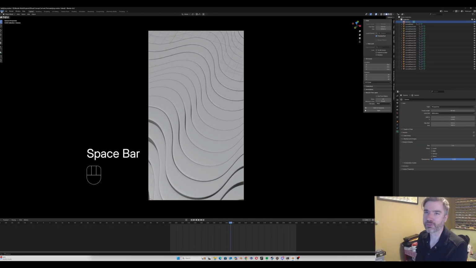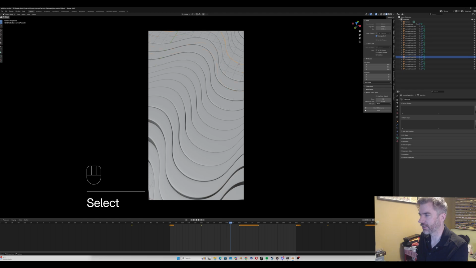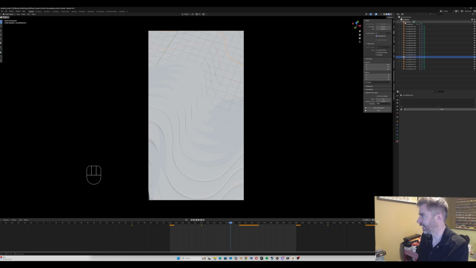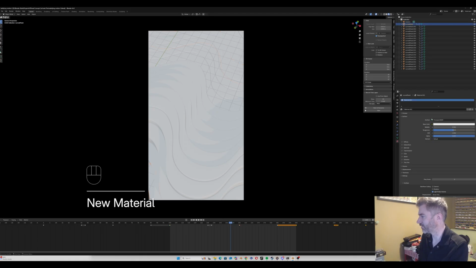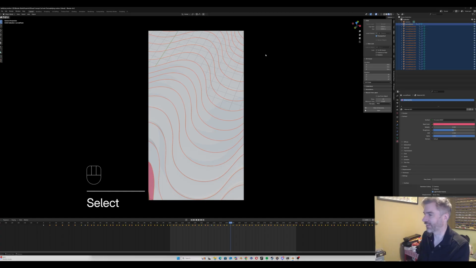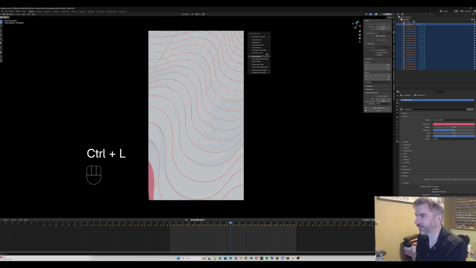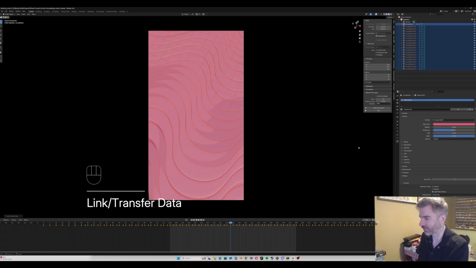Okay, so we're just going to save incremental because I want to keep my camera setup there. The next thing to look at is how we're going to do the shading of these objects to make it more interesting. We're going to turn on viewport shading, select our first object and create a new material. For now, we're just going to give it a color. It doesn't matter what color we go for. Then select everything else, and make sure you first select everything else and then Control click on the top one to make sure you've got that one selected. Then hit Control and L and link materials. Everything should go, so we've all got the same material on it now.